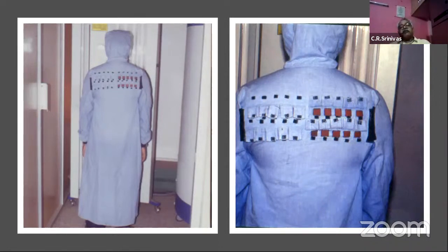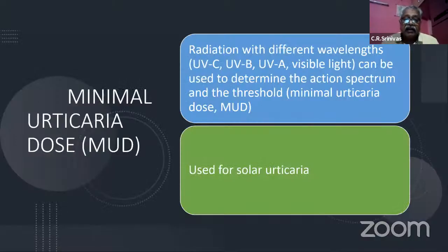Then after 24 hours in case of UVB, and after 48 hours in case of UVA, we can go and look for the erythema to find out if a person has developed a minimal erythema dose or minimal phototoxic dose. With UVA, we talk of phototoxic dose. With UVB, we talk of minimal erythema dose. Minimal erythema dose is the minimum amount of light that is required to cause an erythema.